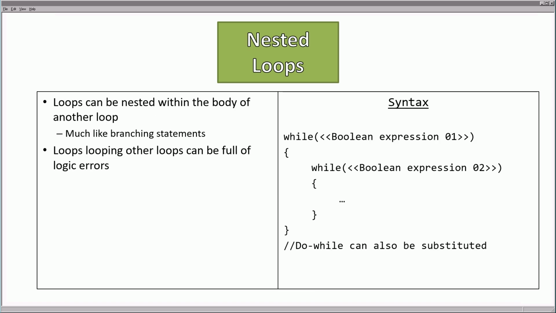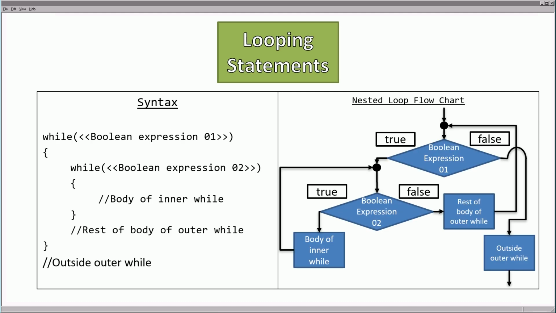In addition, we can nest loops inside of other loops. This is very similar to branching statements. However, whenever we are putting loops inside of other loops, these can be full of all types of logic errors. If you're encountering these types of logic errors, then draw out the logic using a flowchart.